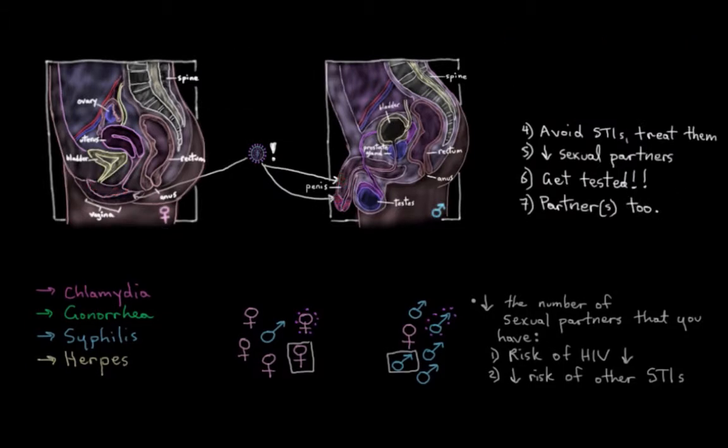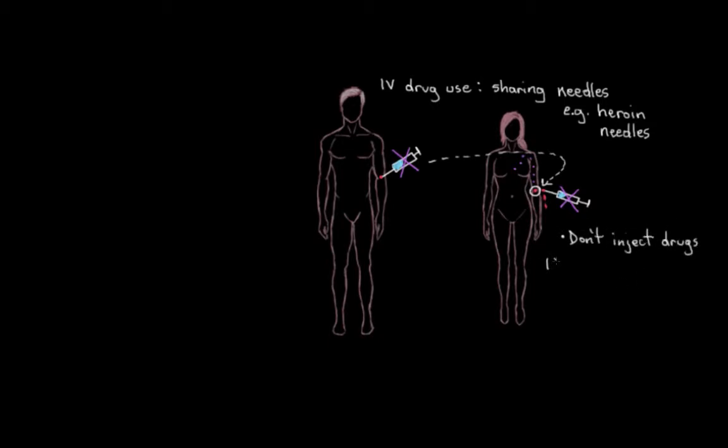Now, we can leave this sexual domain and move on to other ways to prevent HIV transmission. We know that sharing needles in IV drug use, intravenous drug use, like sharing heroin injection needles, that activity in particular poses a really high risk of transmitting HIV from one user to the next. Because if you think about it, the person's blood, one person's blood is going directly from the tip of the used needle straight into the next person's bloodstream, and that bit of blood might have some HIV in it. I think the best way to prevent HIV transmission here is to just absolutely refrain from using IV drugs. Don't inject drugs. But if you do, then you should only use sterile equipment, like brand new needles - you literally opened the packaging yourself - and then don't ever share your equipment with anyone else. That'll cut down on your risk of becoming HIV infected through IV drug use.